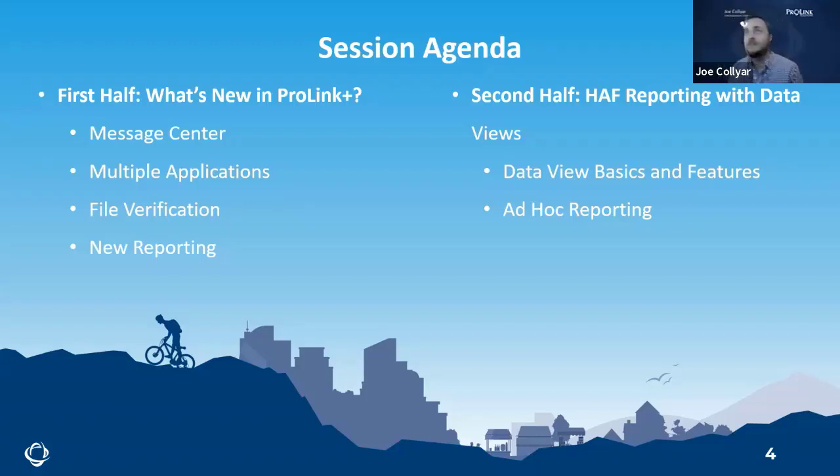And then the second half will be a dive into HAF reporting with DataView. So we'll take a look at DataViews in the ProLink Plus system, what they are, how to use them, and hopefully have enough time to go into an example of how to use DataViews to get some useful data out of the system. So let's hop into the new stuff.